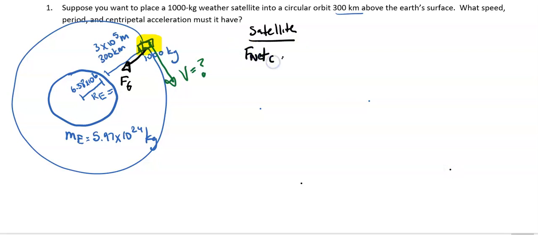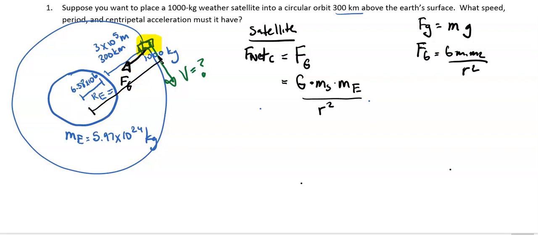So we're looking at the satellite, and let's go ahead and set up F net. However, it's moving in a circle, so I'm going to call it F net C is equal to force of gravity. So there's two equations I can use for force of gravity. I can use mass times acceleration due to gravity, or I can use this Newton's law of gravitation, like the FG equation with G M1 M2 over R squared. I want you to think about which one to use. Now that you thought about it, it looks like to me we don't know the acceleration due to gravity at this point. If we did, we could totally use either equation, but we don't. I'm going to use F big G equation, but either equation should work depending on what you know. So I'll go ahead and put that down. So it's G times mass of satellite times mass of the Earth, those are the two massive objects, divided by the radius squared. Again, that's going to be the distance between the centers of each thing, which I went ahead and labeled on my picture. So that's R, I'll go ahead and call it capital R.